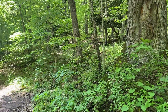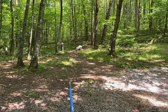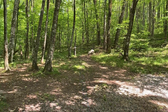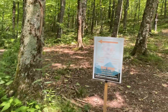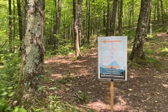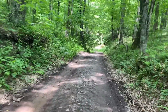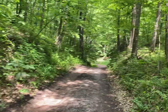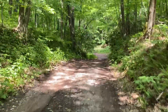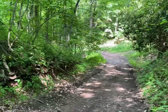You can see the white blaze — I just came from up here and came down. And if I were staying on the AT right now, I'd cross this little road and keep going up that way. But this is the road that takes me to Burke's Garden Hostel, so I love that they have this sign — it's so easy to see which way to go. And so I finished my AT miles for the day, but I still have a half a mile that I have to walk to get to Burke's Garden Hostel.